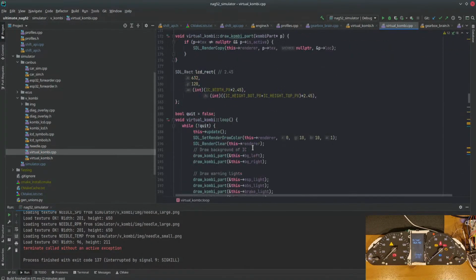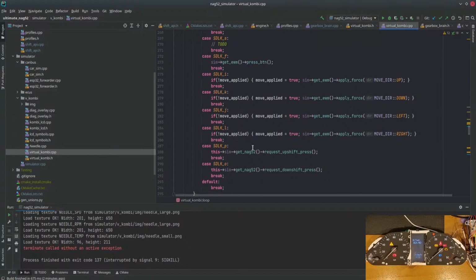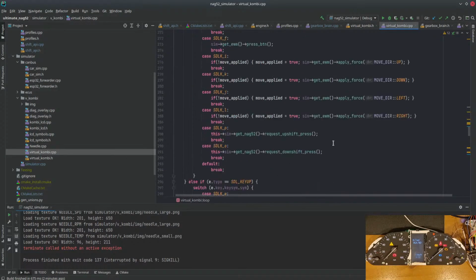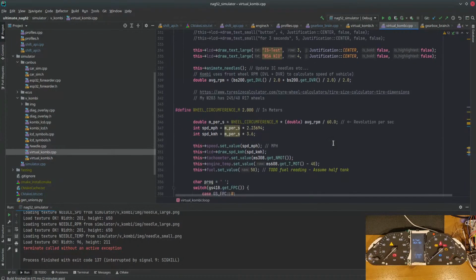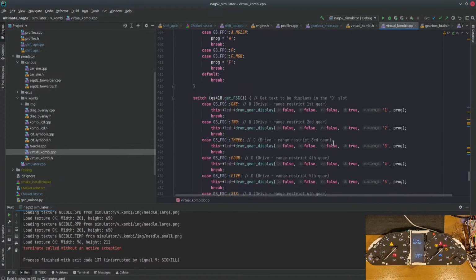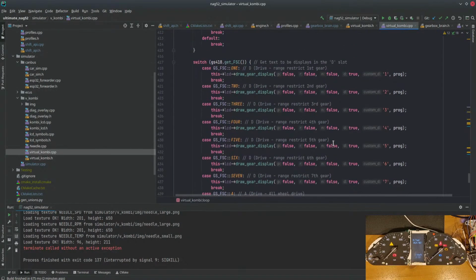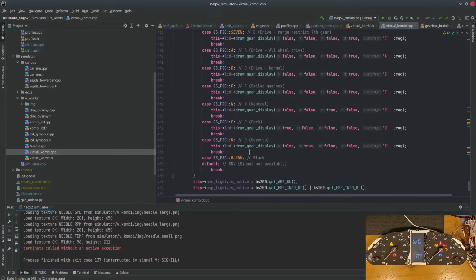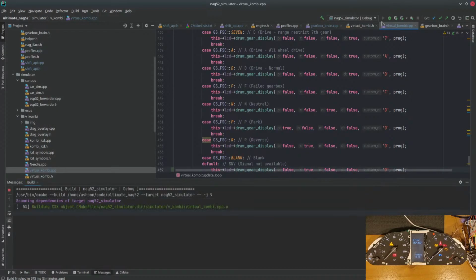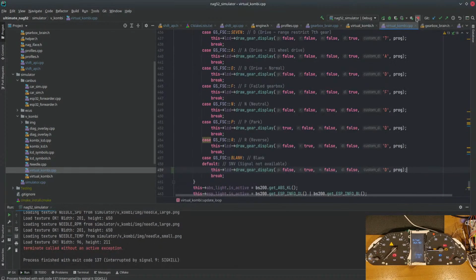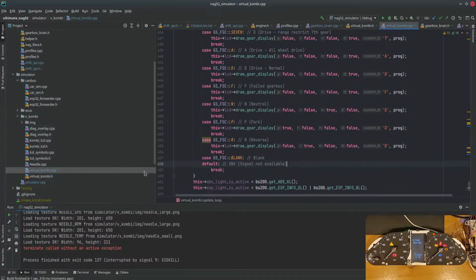Where is the bit here which displays the gear? It's probably because it's still SNV. So if I change this to say draw drive, if it's default or blank, then I think, yeah, okay. Issue is that this FSC is being set to SNV.